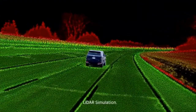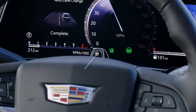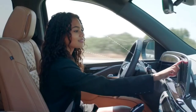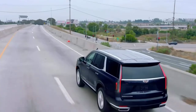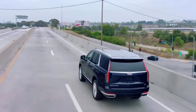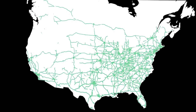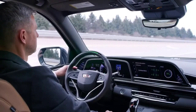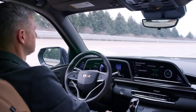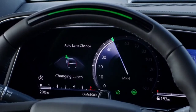Both systems provide added confidence for the driver. The driver attention system uses a small camera located on the top of the steering column and works with infrared lights to determine that the driver is paying attention to the road ahead whenever SuperCruise is in operation. The high-definition LiDAR map technology enables SuperCruise to be used on more than 200,000 miles of compatible highways in the United States and Canada, with more to come. An enhanced version of SuperCruise on the 2021 Escalade includes new features like lane change on demand, allowing the hands-free system to change lanes on the highway when requested by the driver and certain conditions are met.